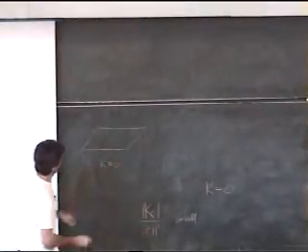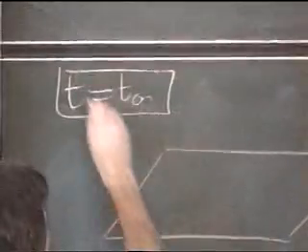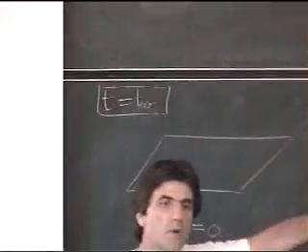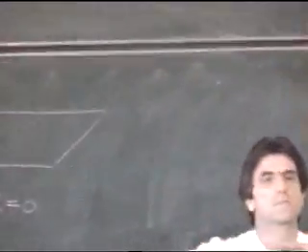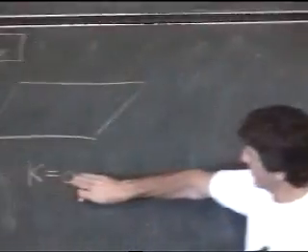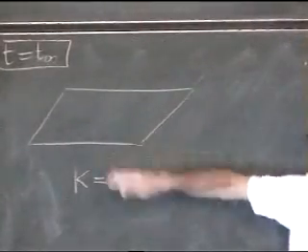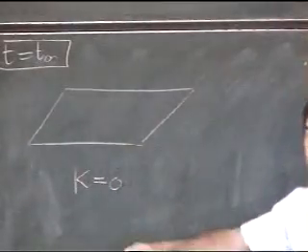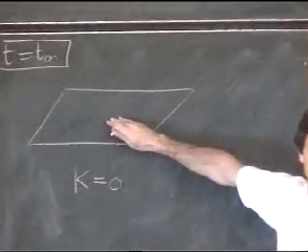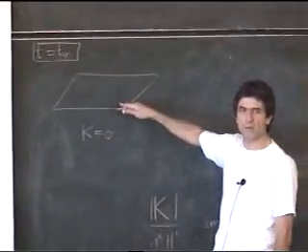If I freeze time in a Robertson-Walker universe, and I take a slice at some constant time, then I've just got space, 3 space coordinates, at any time in the history of the universe. Now, in a k equals naught Robertson-Walker model, such a slice would be Euclidean space. It would be flat. So I've drawn it as a 2 surface here because I can't draw a 3-dimensional surface on the blackboard. I'm suppressing one of the coordinates.